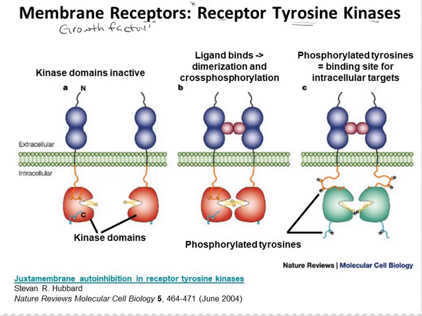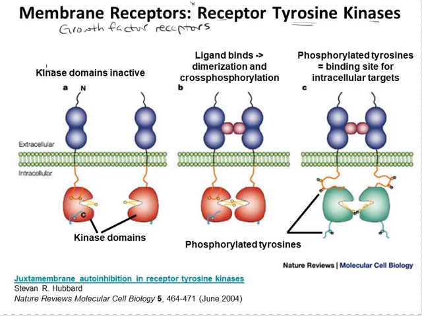Given that cancer is characterized by abnormal cell division and loss of normal cell growth controls, you might guess that receptor tyrosine kinases could be involved in the development and progression of cancer, and you would be exactly right. Abnormal activation of these growth factor receptors can result in high levels of cell division and ultimately tumor formation if the cells are not removed by the body, which thankfully most of them are.